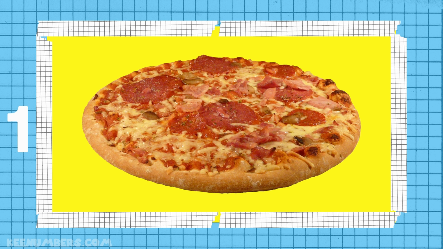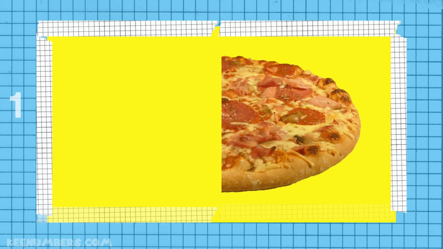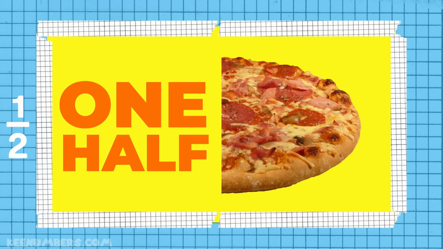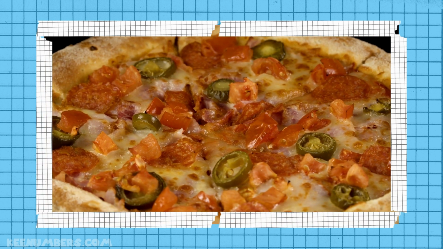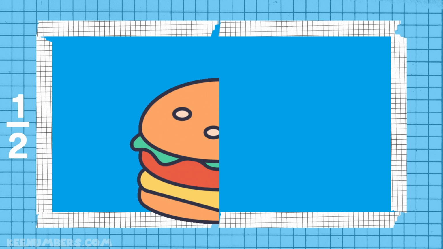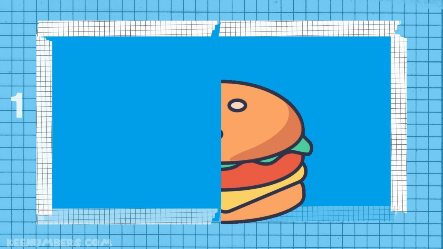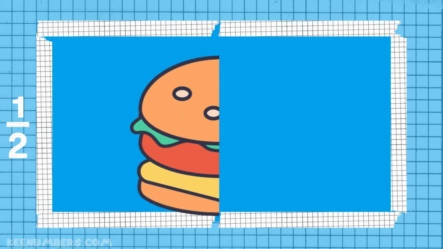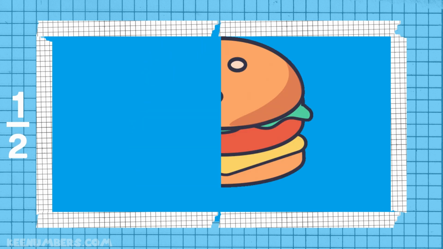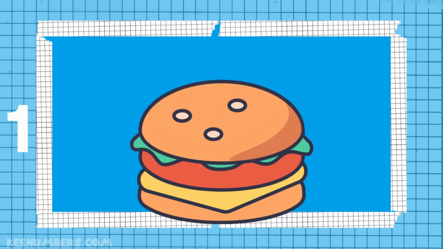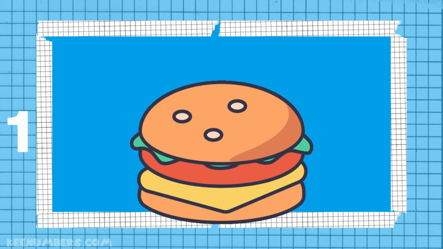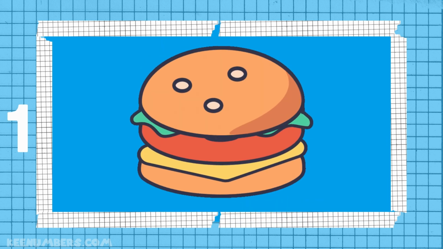Sometimes that happens with a pizza. You might have a whole pizza, but your kids can eat a lot, so you cut it in half. 1/2 of a pizza. Now, you put the 2 halves together again, and you get a whole pizza. Yeah. What about half of a burger? You could put the 2 halves together, of course. 1/2 here, 1/2 there, and bada boom, bada bing, Bob's your uncle, you get a whole hamburger. That's what happens when you put the 2 halves together. And hopefully it's got cheese on it.